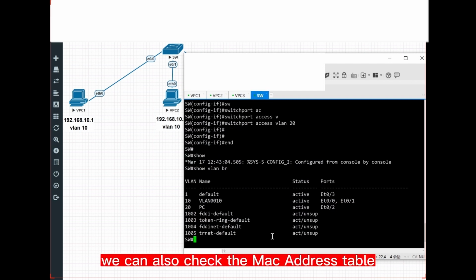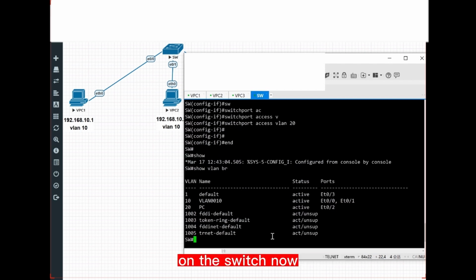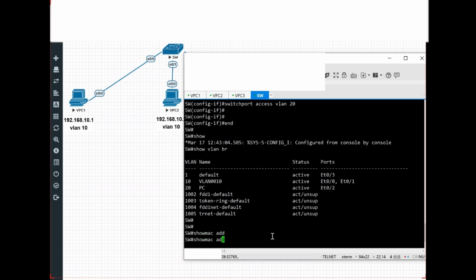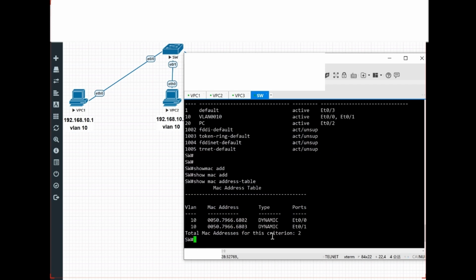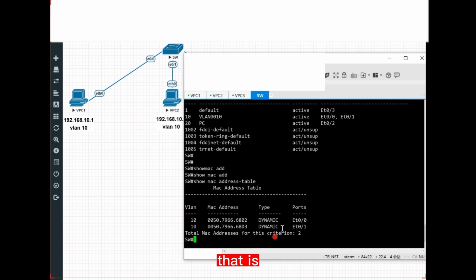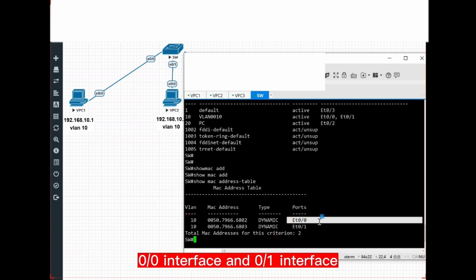We can also check the MAC address table on the switch now. Show MAC address table. We can only see the interface for VLAN 10 here now. That is 00 interface and 01 interface.